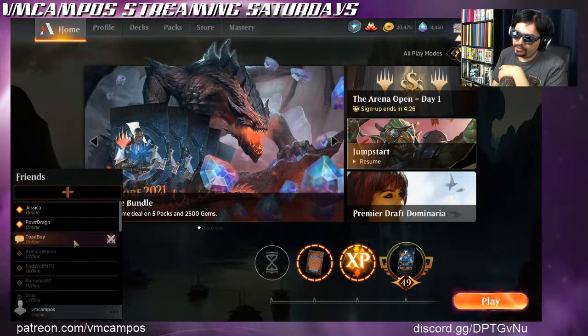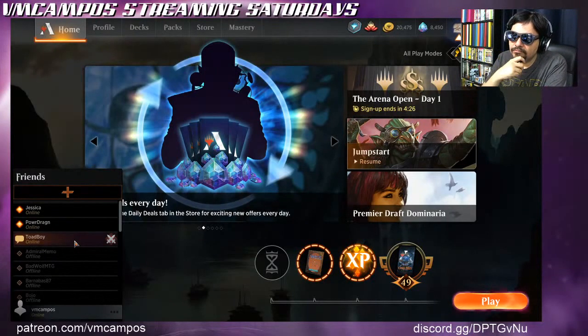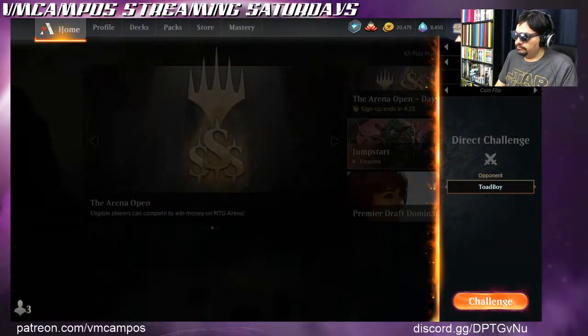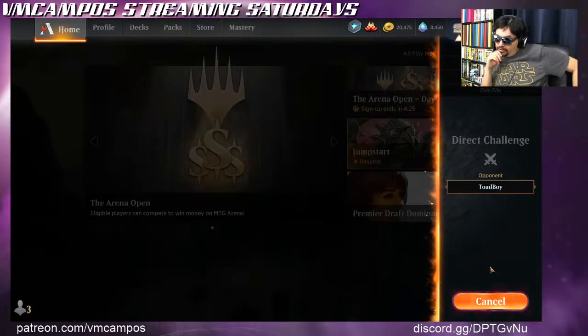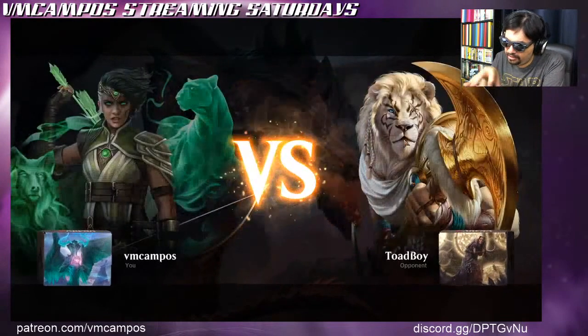I'm ready to go. I can send you the challenge right now. I've got a Historic Brawl deck that might be fun. So as Magic players, we always want more and more. I want to have the Historic Brawl available 24/7. We have the regular Brawl, and we have a bunch of other modes, of course, but the Historic Brawl would be nice to be able to play on a regular basis, and obviously with all of our friends.